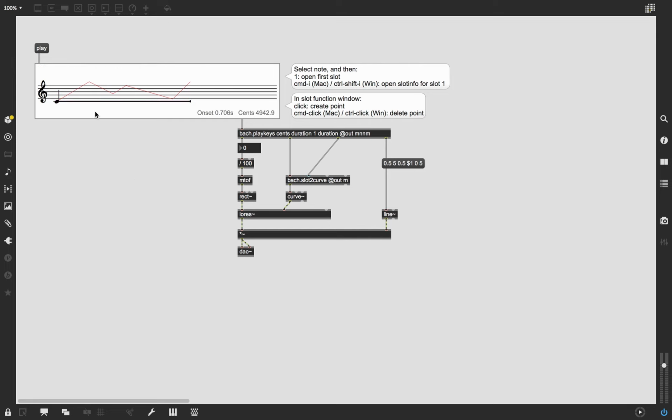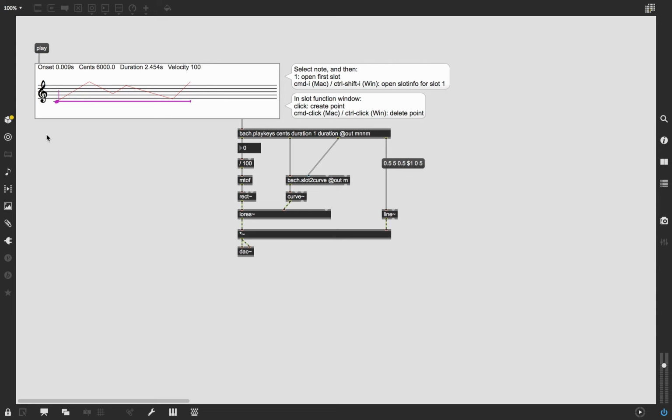I have to take care of two sides, so to speak. One is the bach.roll side. I need to set up my bach.roll so that the note actually contains this shape, and the shape has some specific parameters attached to it. And the other is the patch side. I will need some objects and some modules to retrieve the profile of this BPF function and use it to control the frequency of lores~. Let's see the bach.roll side step by step.